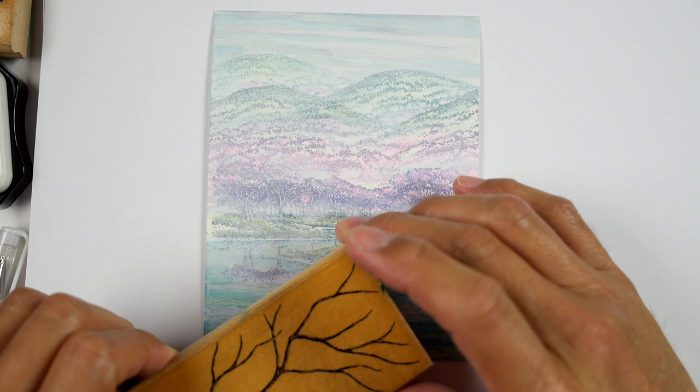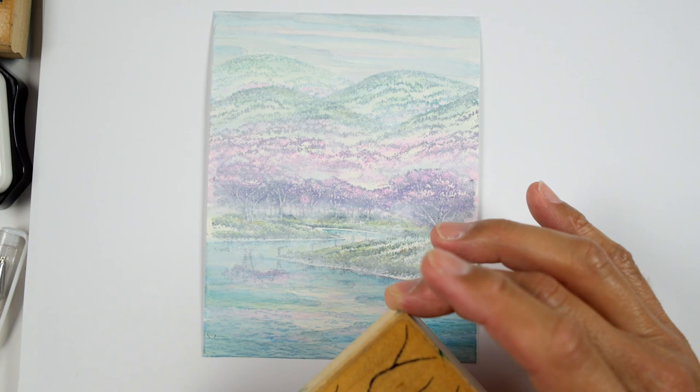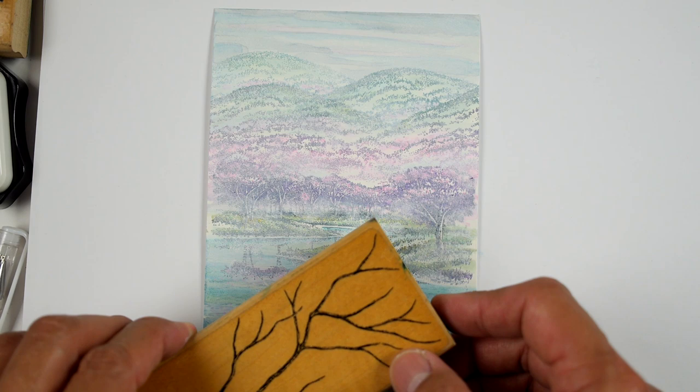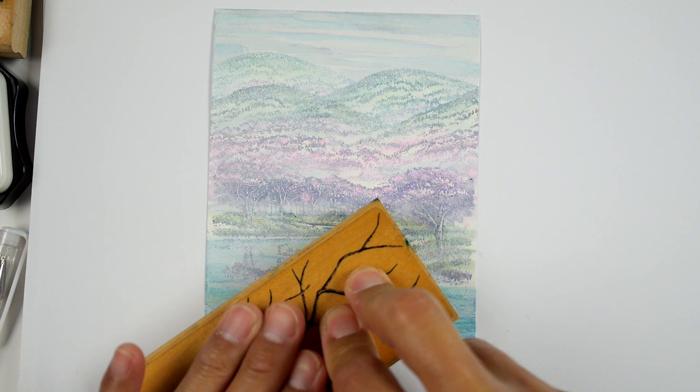Okay. Trying to find the right angle there, and I can always do two, but I think I want to keep it fairly simple here. Trying to figure out which way I want to do it, like this. Well, I can also do it like that. But I like the idea of it coming from below, just this one branch, like we're on this near shore, and here's this object really close to us. And then I plan on doing some cherry blossoms on this branch of some sort, or in some way, I guess I should say.